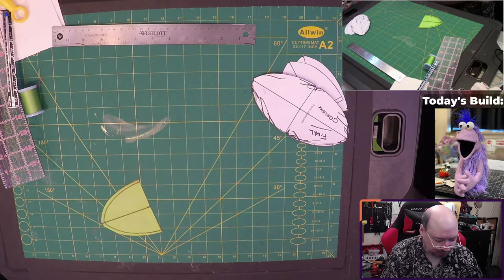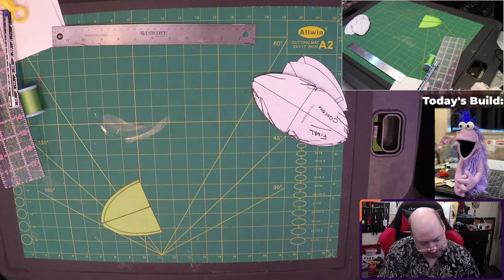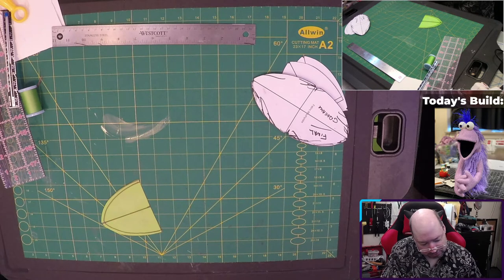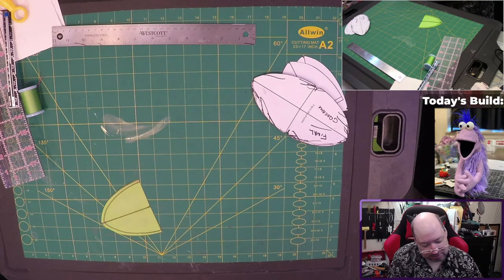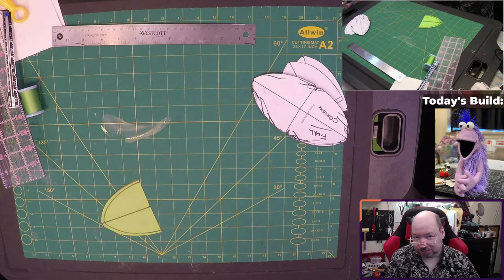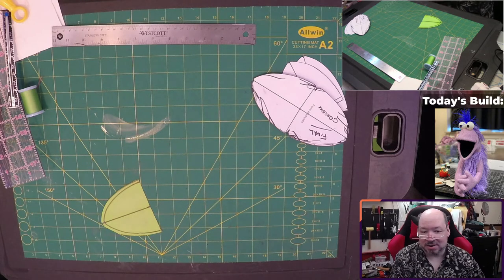This may be a long stream. If the momentum is good, if this works out, I am going to try and push and do it all in one day. So it may be going long. I actually planned for this. I made a stew yesterday and just put it in the fridge. So dinner tonight would be nice and quick.